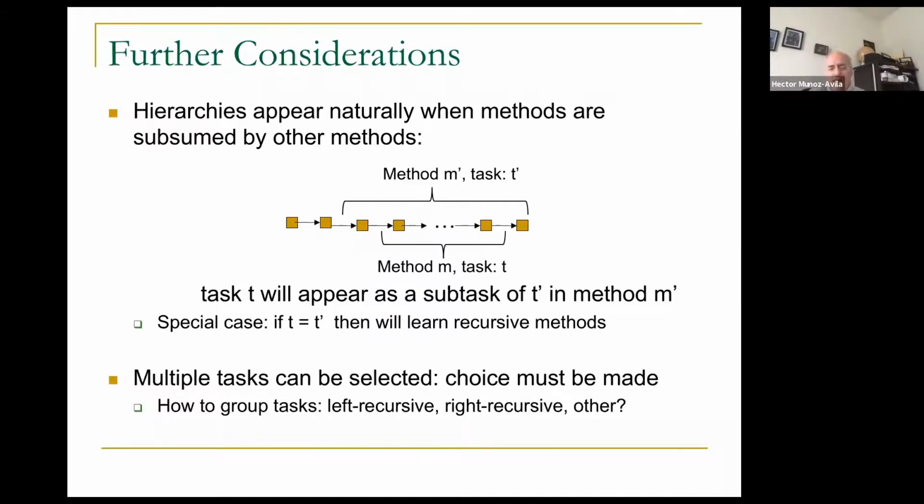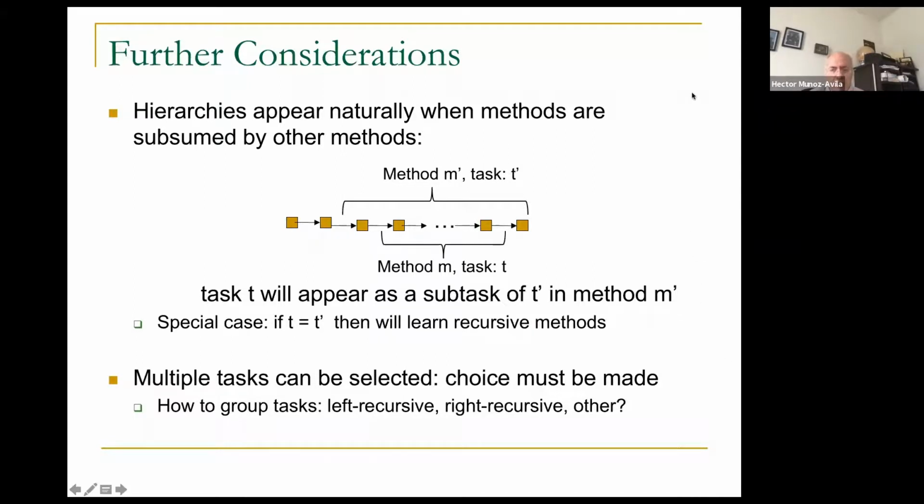Not only that, but I can learn recursive methods. How do I learn recursive methods? Remember, these tasks are preconditions and effects. So I may have the precondition and effect for this task being completed with this trace, but also completed with this subtrace, in which case I'm having a recursive method. So we are able to learn recursion in those cases.